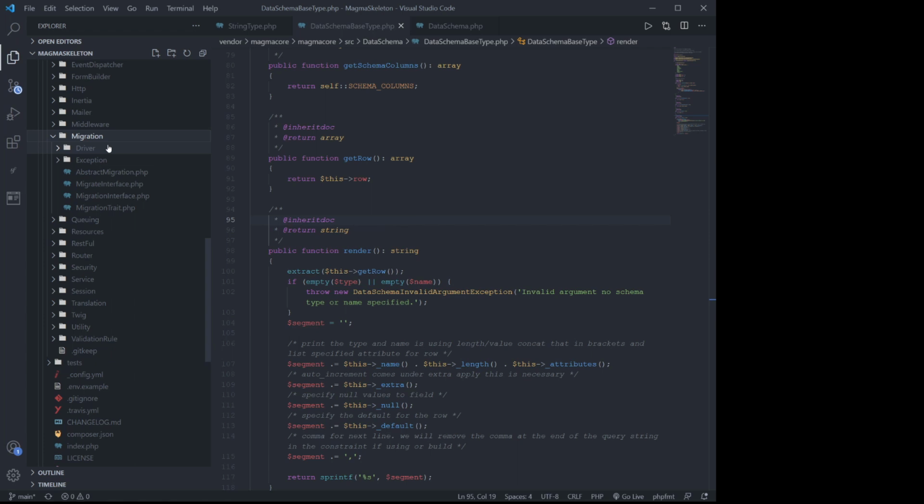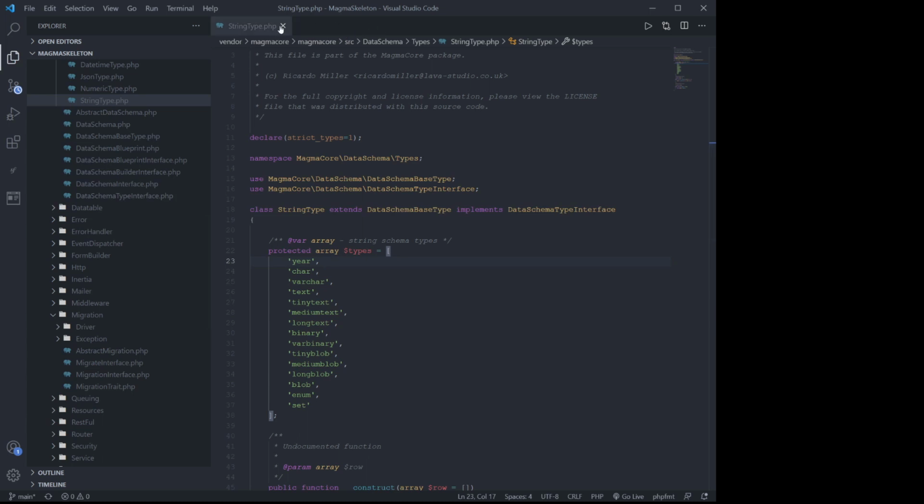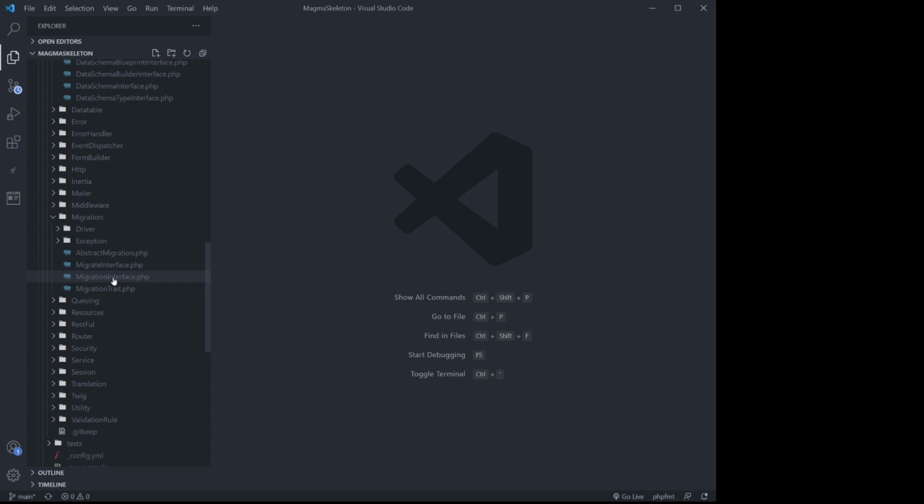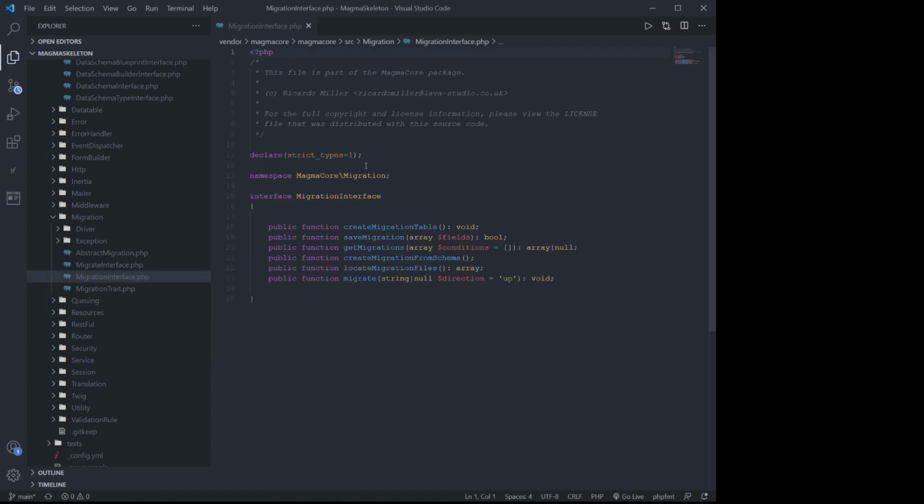So without further ado, let's jump into this migration and I'll quickly show you what the different classes are doing, always designing by interface. The first one we're going to touch on is our migration interface, and I've not documented these.